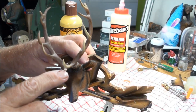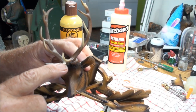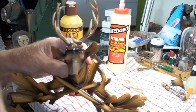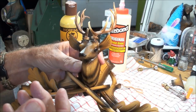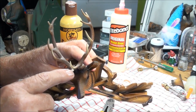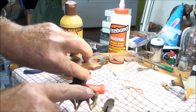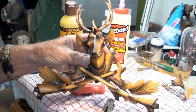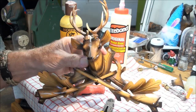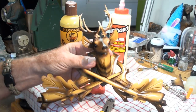There are white parts where the horn is broke off. The white does stand out. If you wanted to, not that you're going to notice it from way up above, but if you wanted to, you could use a brown or a black marker and get rid of the white points where the horn's been broken. There's enough of this horn on here that it still looks beautiful without having to buy new ones.